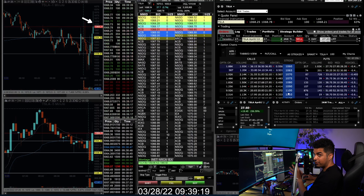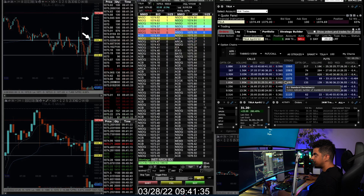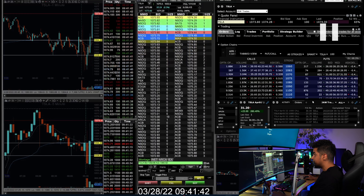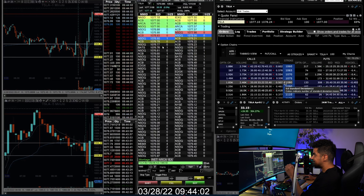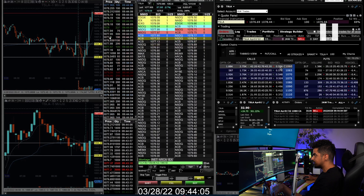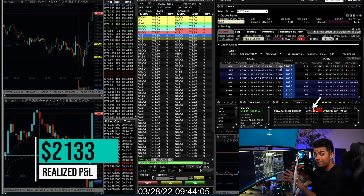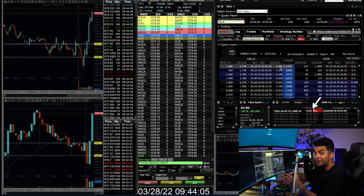I was left with 2 contracts, targeting a test of $1,080 because the 5-minute chart was looking very bullish. After a bit of indecisiveness around $1,070, we were still bullish on the 5-minute chart. At the break of $1,075, I covered another contract at $30.09 — an insane move in my favor from a fill price of $24.47, making around $600 on that contract alone. For my last contract, my profit target was the break or test of $1,080. After the insane move towards the upside, expecting a possible pullback or rejection from the $1,080 pre-market high, I covered my last contract at $33.05 — overall making around $2,200 on this trade by only risking $500, giving a reward-to-risk ratio of more than 4 to 1.